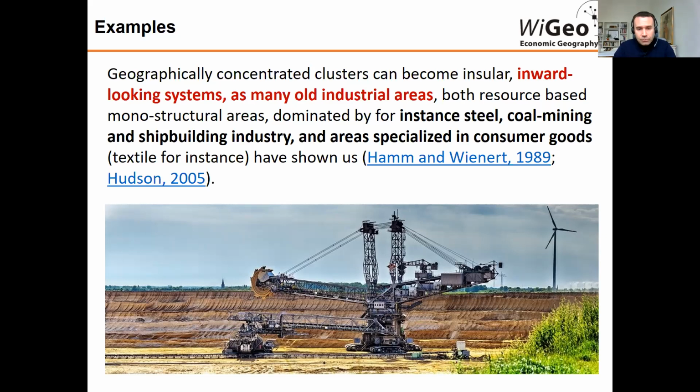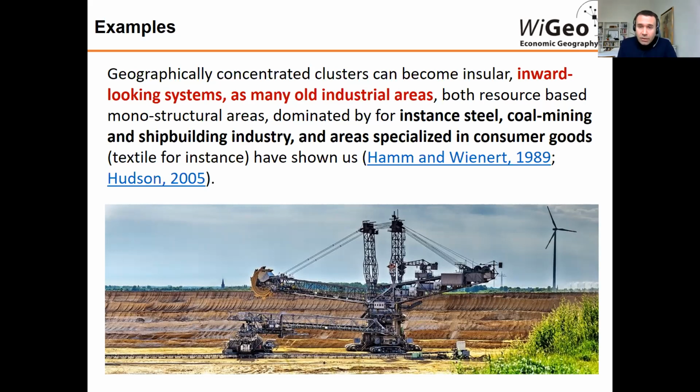We are talking about regions or areas, let's call it territories, in which the dominant sector is only one industry that employs the majority of the population. We're talking about mining, for example, or automobile, textile, heavy industry, in which this industry dominates all the territory and absorbs the majority of the labor force. So they are monostructural areas.